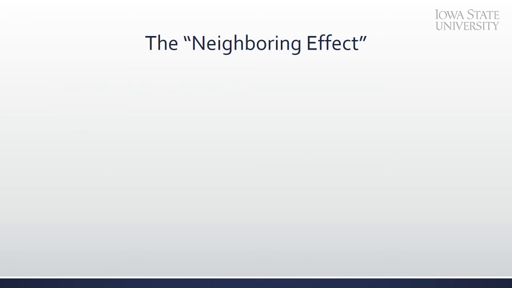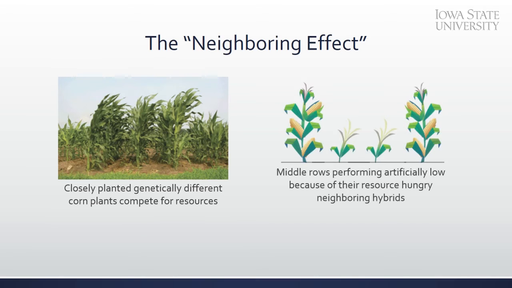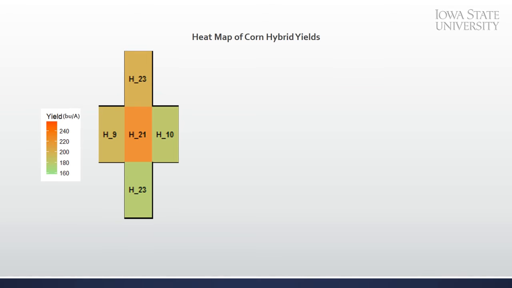Based on this hypothesis, the team determined that the effect could be coming from a general neighboring effect. Essentially, an effect derived from the competition between genetically different plants, which are planted very close to each other, causing artificial performance in earlier stages that is not present in later stages due to a lack of competition between genetically different hybrids. It was determined that the best way to quantify this competition neighboring effect was to use the observed yield of each plant when compared with the observed yield of each neighbor plant.